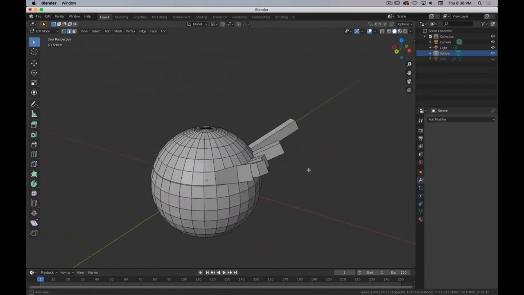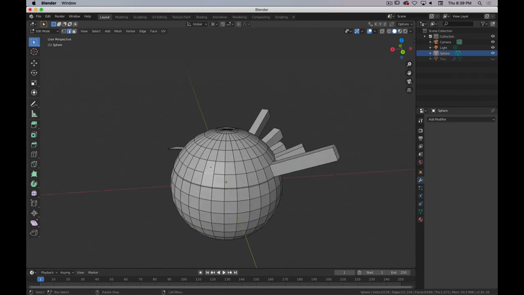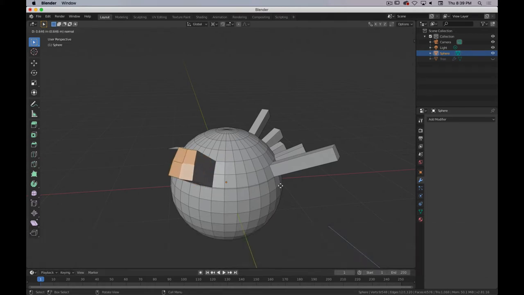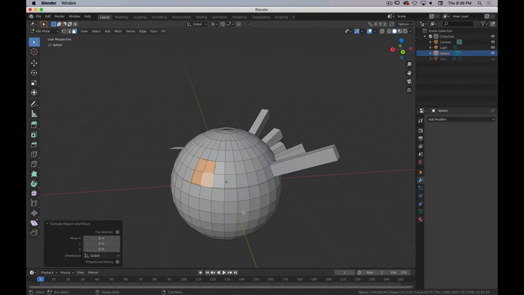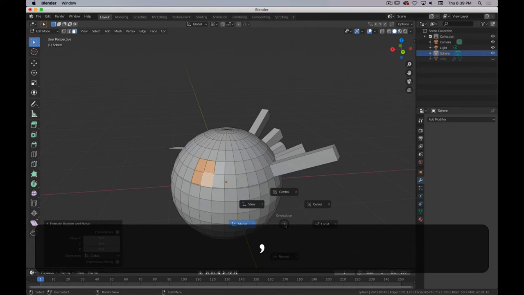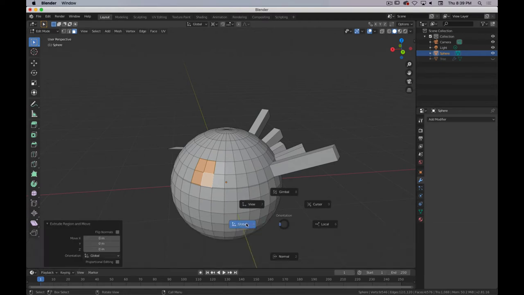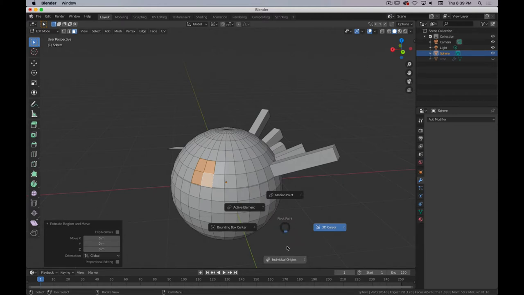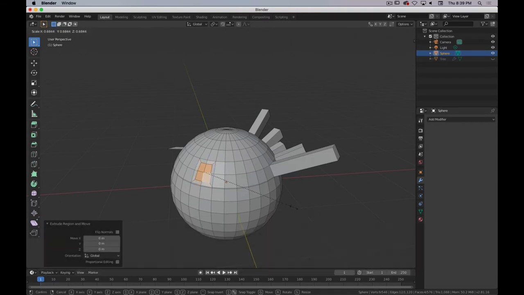So that's selecting and extruding individual faces. You can extrude multiple faces at once, as I showed on the cube, just by hitting E. And you can also extrude in, by the way. You don't have to just extrude out. You can extrude in. So if you want to, hit period, go to medium point. So I'm just going to scale that in.